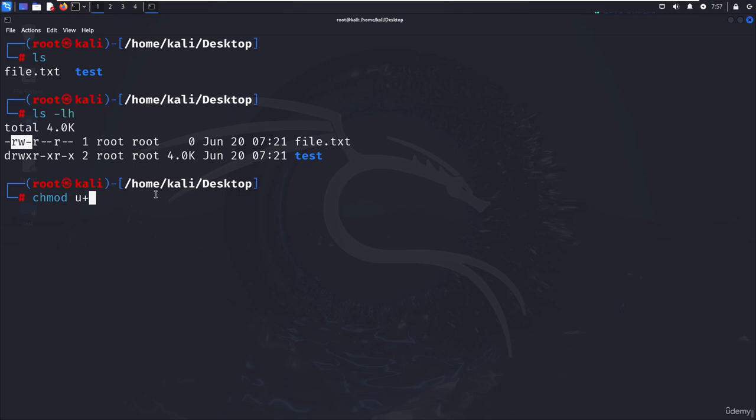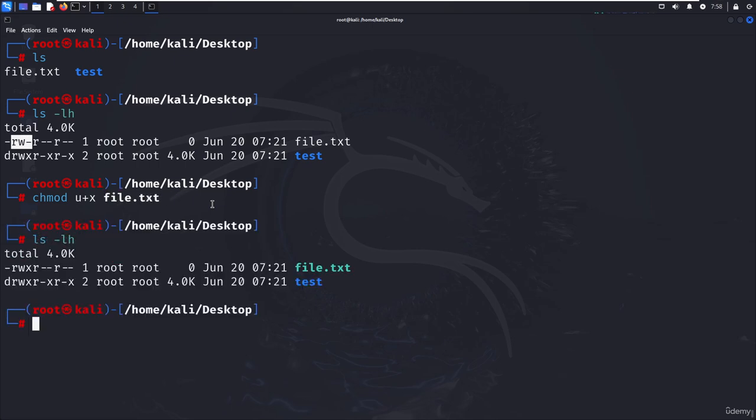There is no execute because it's not required; it's not a script. But suppose I want to, I can type execute and then the name of the file, file.txt, and hit enter. If I check again with this command, previously it was read write, and now there is this dash, which is specifically for a file, okay?